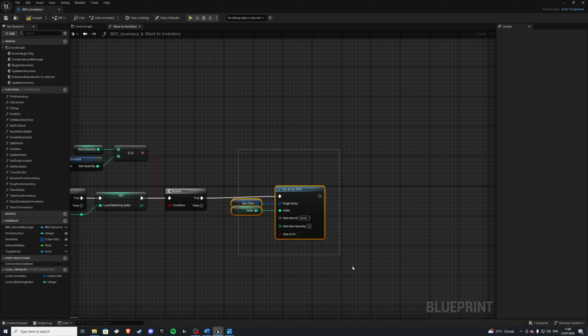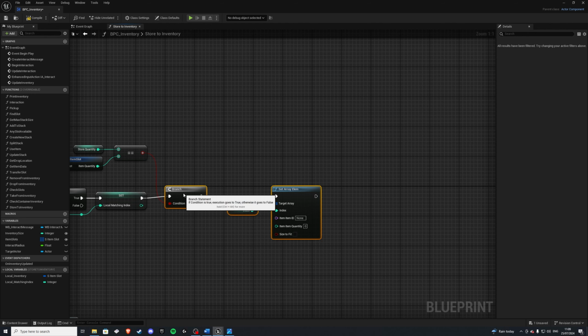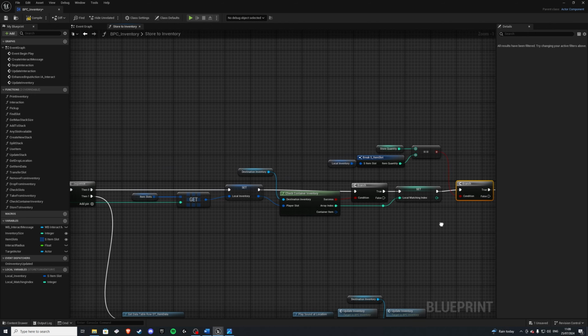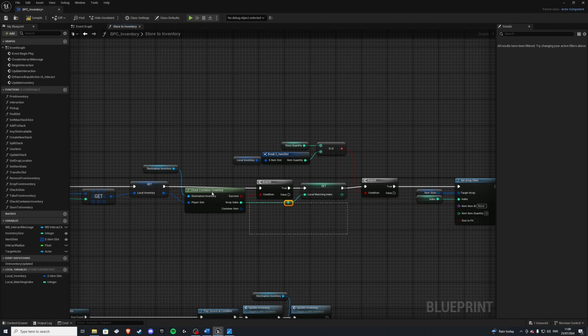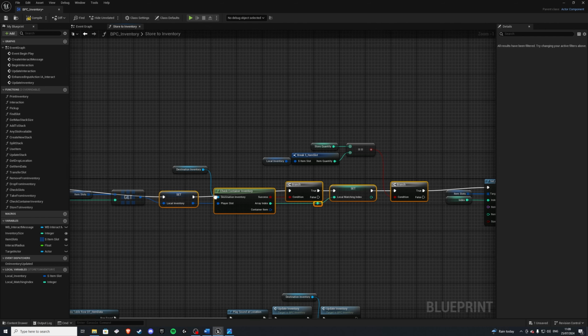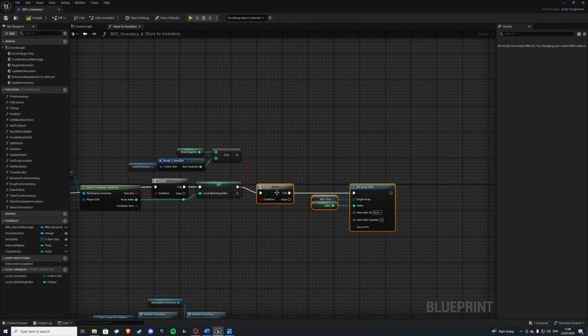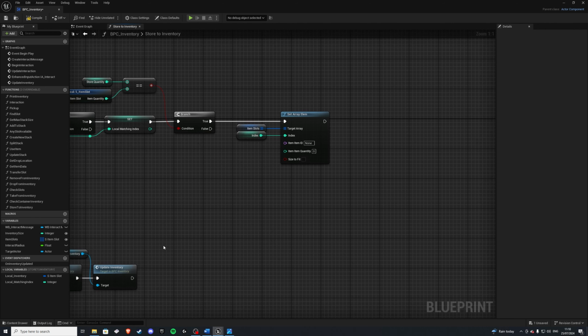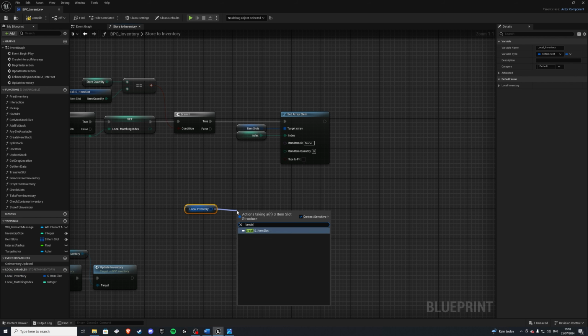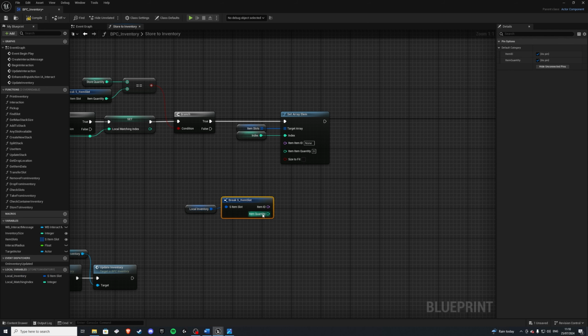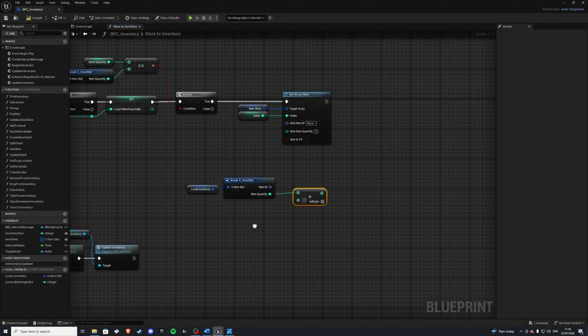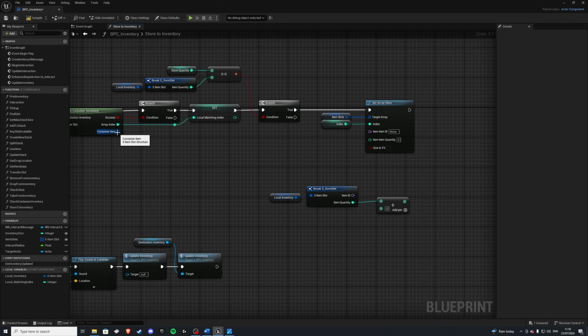So we've cleared the local inventory, and then we want to add it to our, this is not even for some reason. What if I do this? That's better. Next, we are going to get our local inventory. We're going to do a break, and I want the item quantity plus our container quantity here.